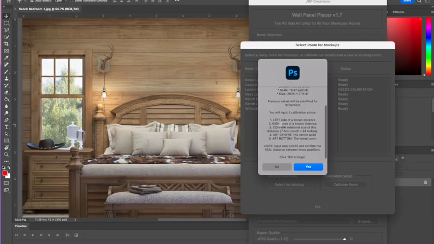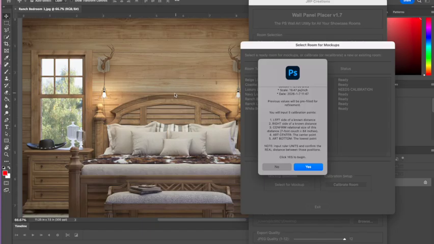I'm going to look for 5 different things. First one is the left side of a known distance. In this case, I'm going to assume that I know the distance of this bed. I'm going to assume it's a king size bed. Looks like it's roughly a king size bed. And it goes from this edge here, if you can see my cursor, to the other edge. So I'm going to do left, right, and then I'm going to confirm what that distance is.